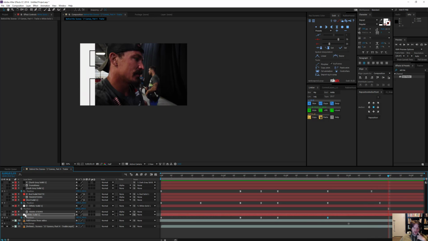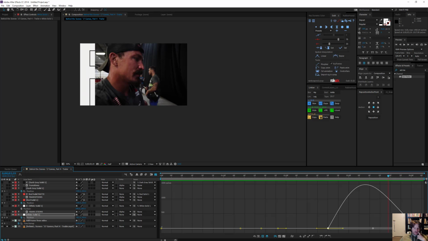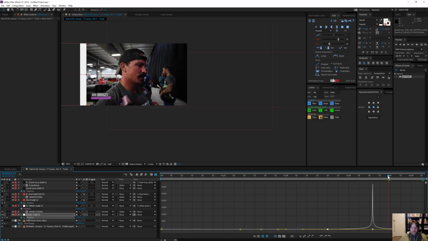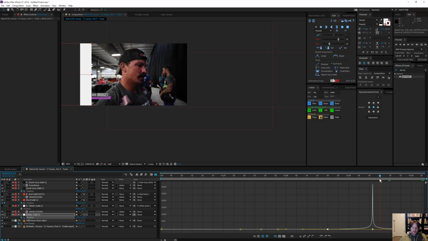That's what happens when you are in the speed graph and you pull your tangents all the way to 100 influence. And this influence number is the same thing that's available right here, but I prefer to just be able to type it in without having to go into a different graph and pull something. So now let's see what ours is. I'm guessing that this is what they use. They use something like a 100.